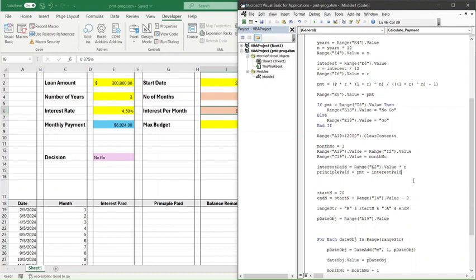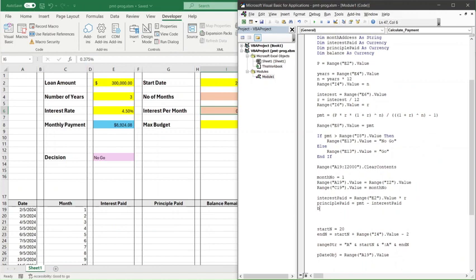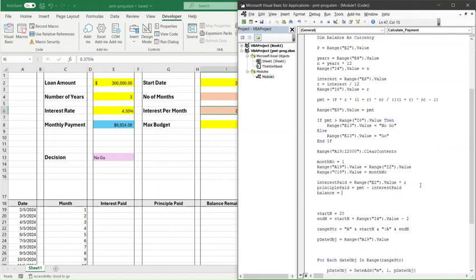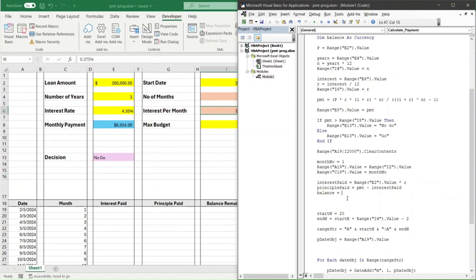So I got the principal paid, I got the interest paid, and of course the balance equals the original amount, which is that, right?